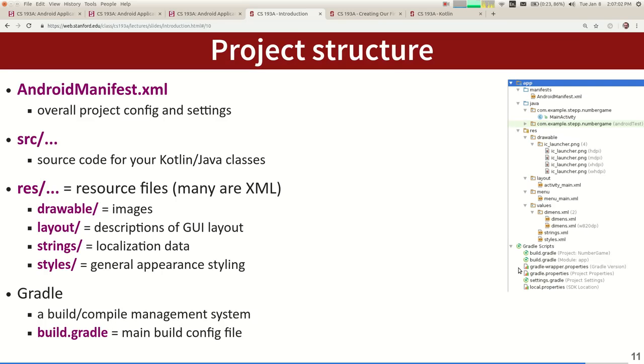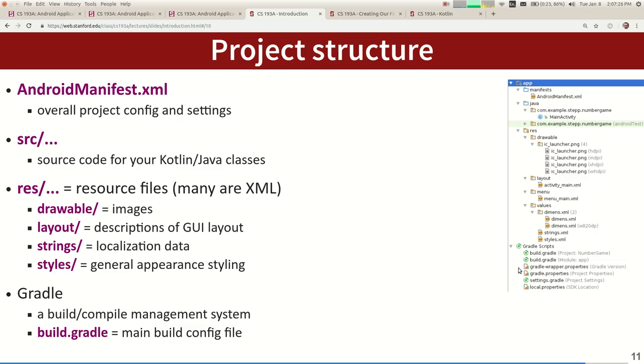I'll teach you some of this later, but there's also a system built into Android Studio called Gradle. Gradle is like a makefile type of thing that helps you build your source code into an app. Again, you mostly don't need to touch that, but it's there. As you build your project, it'll say running Gradle. That means it's kind of like compiling and building your app for you. So these are all things that you see.